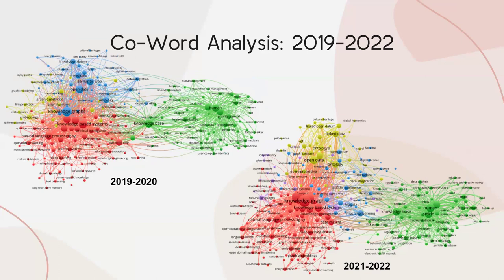From 2019 onwards, research trends shifted towards developing knowledge-based systems for various applications, integrating free resources to support open knowledge graphs, and emphasizing the FAIR principles for data integration. The COVID-19 pandemic spurred interest in medical applications of open knowledge graphs. New developments included using open knowledge graphs for cultural heritage and IoT-driven industry, and integrating them with deep learning techniques and language models for novel machine learning algorithms. There was also a focus on developing open knowledge graphs for natural languages, social interactions, and cybersecurity algorithms to ensure network security and prevent adversarial attacks.